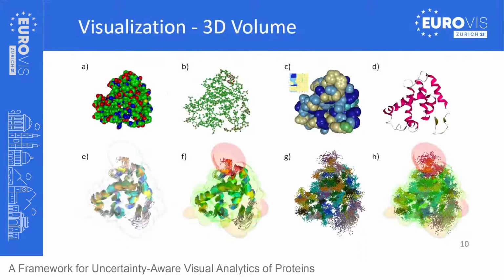The 3D volume view is highly adjustable and almost all settings can be combined with each other. On the top row we can see the standard visualizations that are implemented. A shows the ball visualization with the atom element color coding. B shows the ball and stick visualization using the B value color coding. C uses the solvent accessible surface with a color coding extracted from a Ramachandran map. And D shows the ribbon model with the ribbon model color coding.